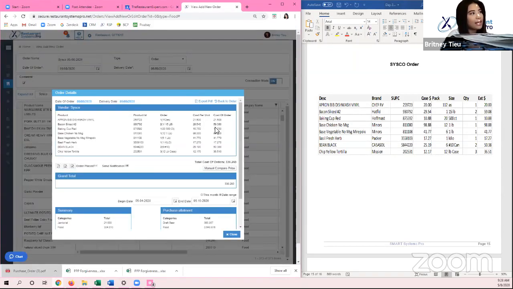So what we're going to do now, because this is a purchase order, is we're going to close out of this. Again, if this was not a purchase order and you're entering an order from start to finish in the system, you would go ahead and deselect send notification. You would click on order placed. And instead of closing out like we're about to do, you would just automatically click on manual price compare. So we're going to click on close.